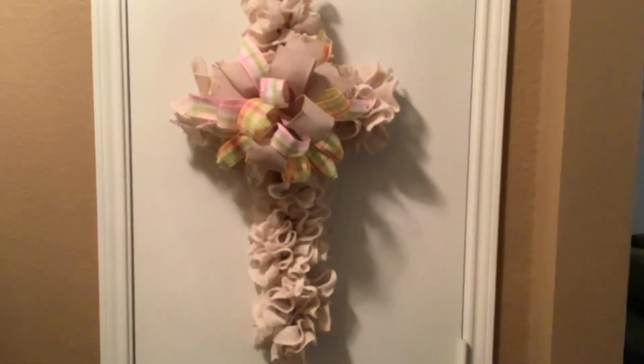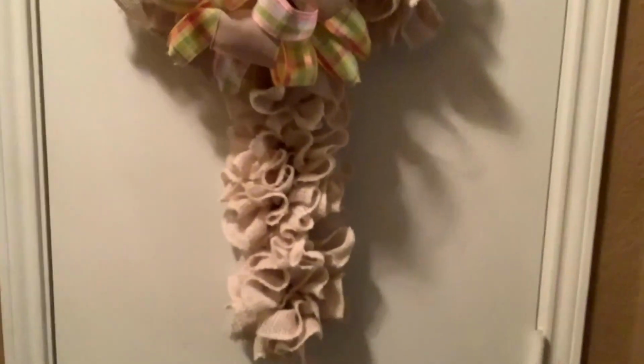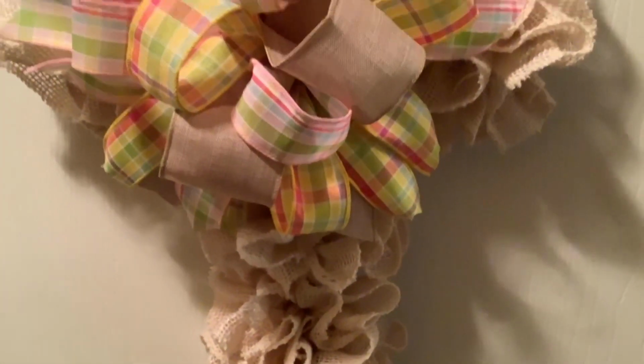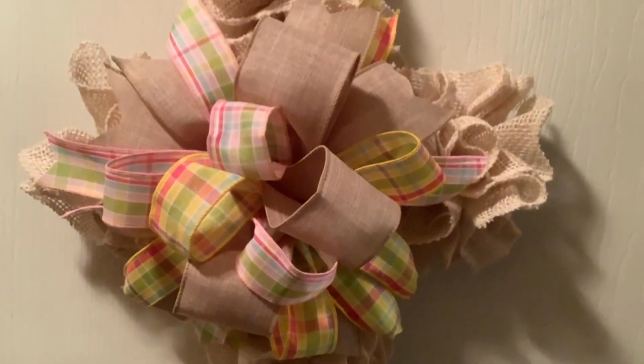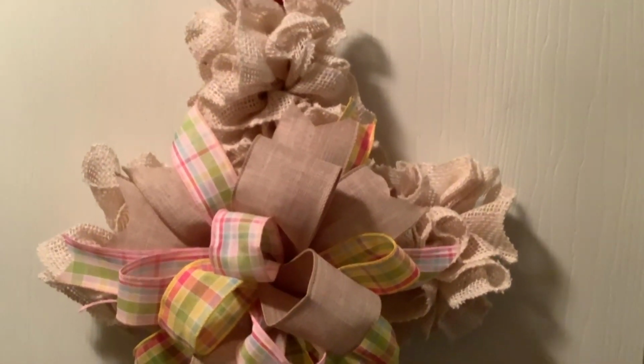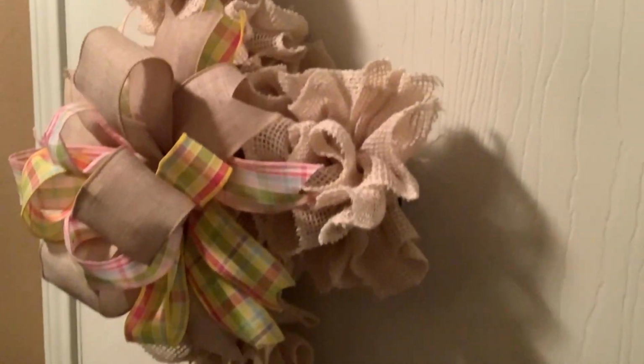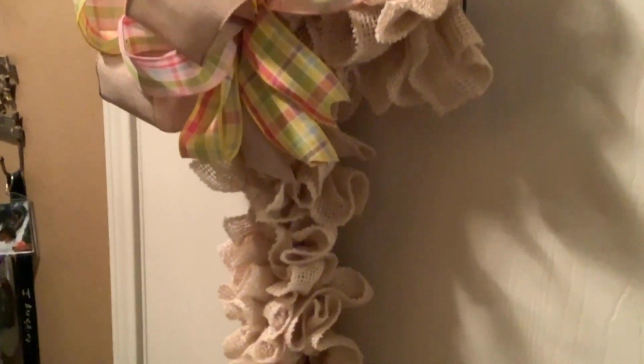So this is the final product. I wanted to keep this one really simple for those that may be a beginner, and as you see, it is really pretty, very simple, but you can definitely add more things. You can add florals, greenery, anything like that to enhance your wreath as well.